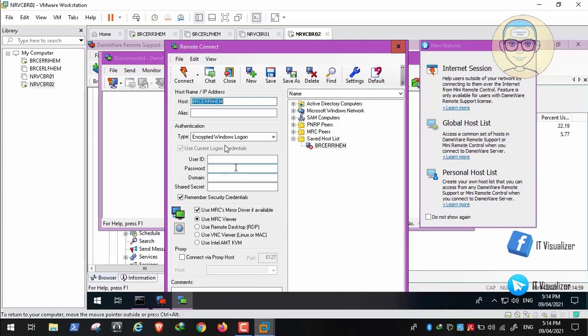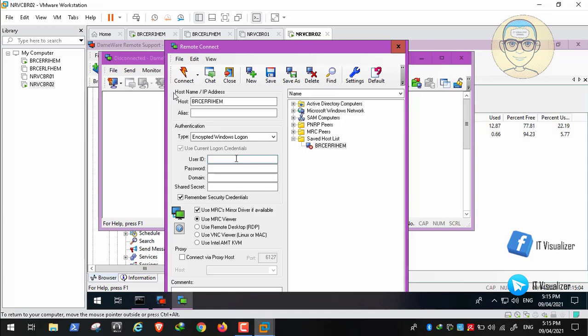So if I tell him okay, now he will access because he used my current login credentials on this machine, which is the domain admin account, by the way. But I will provide the password and the username, and then we will connect to the server. Okay, so we'll put the username and password. Okay, this is the domain and the domain admin and the account. And then this is the domain, and then we will tell him to connect.